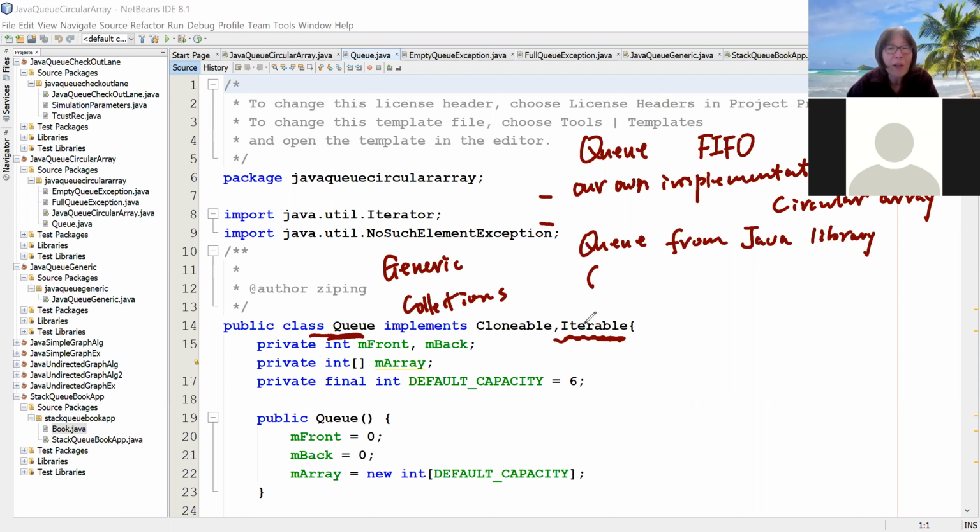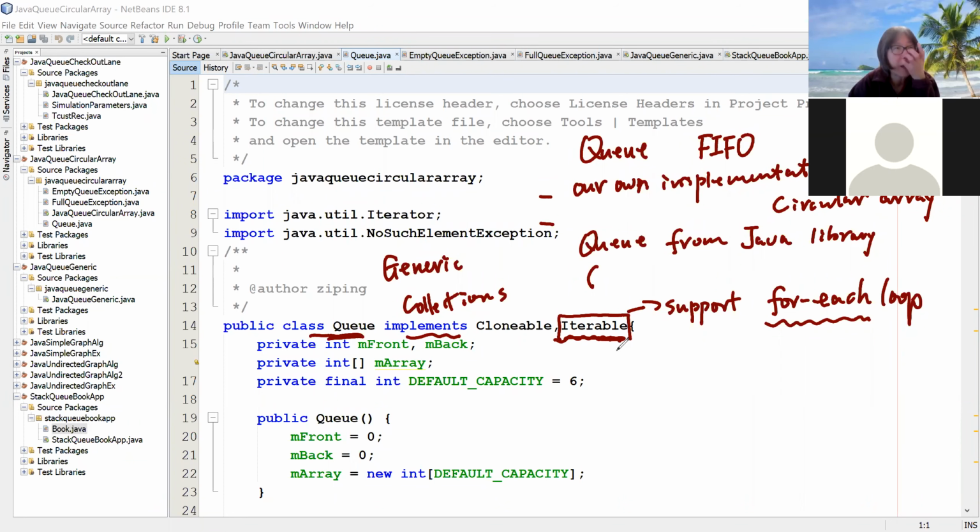So basically, the Iterable interface will support the for each loop. Okay, so if you implement some data structure, and you want it to be able to do the for each loop, then you need to implement this Iterable interface.